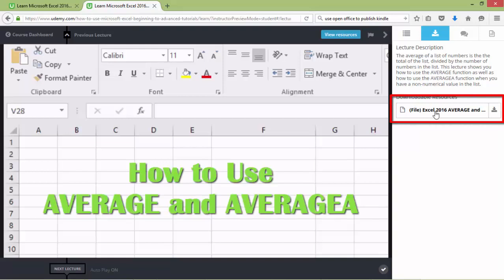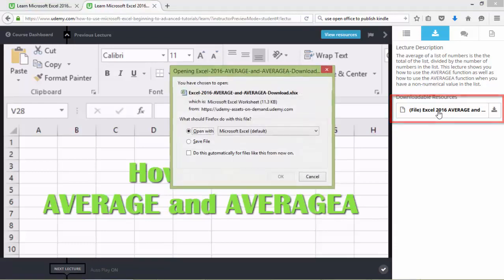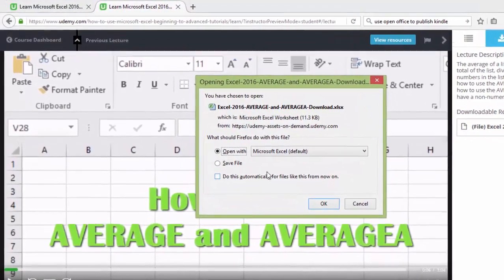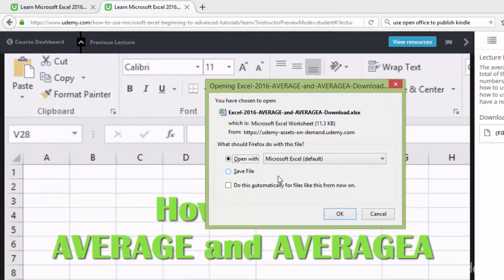And you certainly can go through this entire course without ever opening Excel, and you'll still get a lot out of it. But if you really want to get the most out of it and you want to get some hands-on experience with Excel as you go so that it really locks it into your brain, then what you want to do is click on this right here, and that's going to give you the option to either open it or save it. And if you think that you'll want to go in and play with these quite a bit, then I would go to the save option and then click OK, and you can save it onto your computer somewhere. Or you can just open it, and it's obviously going to default to Microsoft Excel.